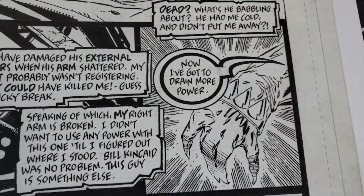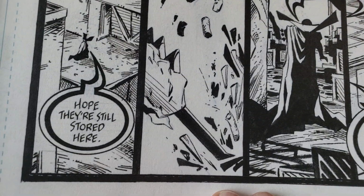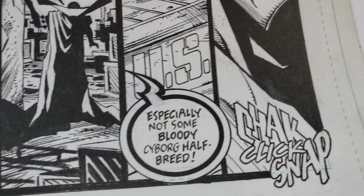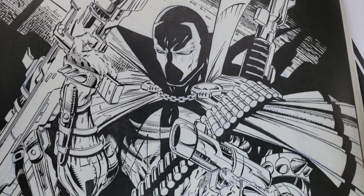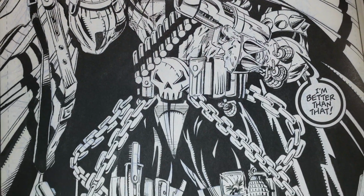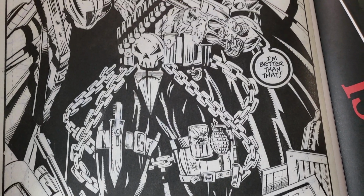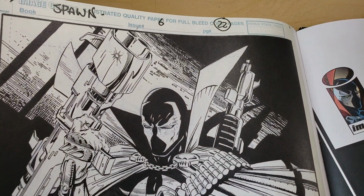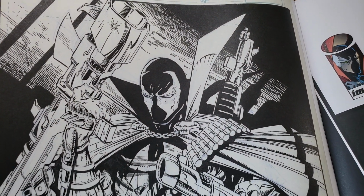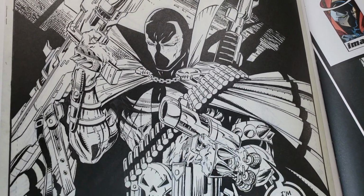Oh, I can't wait for the next book of this. It's going to be so good. It's coming soon, like a month away. I'm going to bug my wife about putting it on Amazon pre-order soon. But I'm curious to see if the Angela issue is going to be in there, because that was a big deal. Lawsuit, and Todd lost it, and Neil Gaiman, and blah blah blah. There are a lot of those issues with co-created things and characters from other books, and I'm hoping it's all in there, because that Angela issue is actually really good, so I'm excited to see it.